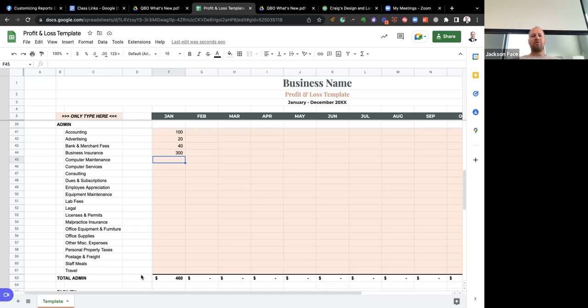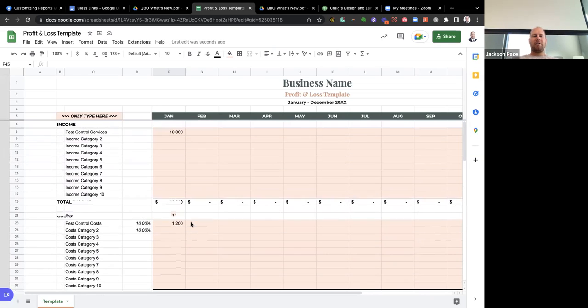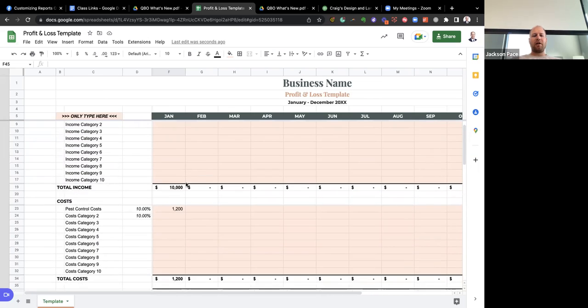So we say, okay, over the last 12 months, how did we do? Did we make money? Did we lose money? Where's our business at? And so if we lost money, then generally there's two problems. One is either we didn't bring in enough income. If there's not enough money coming in to pay the bills, that'll create a loss.